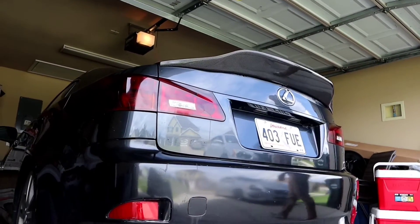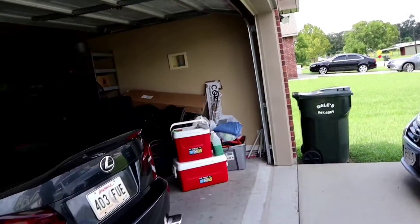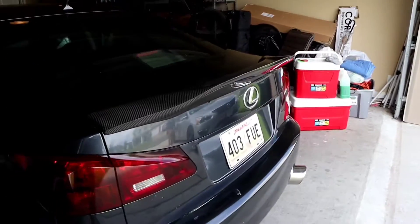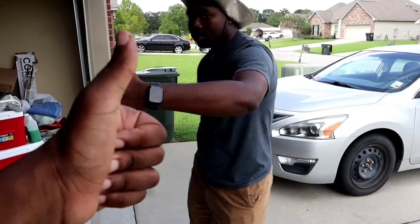It is hard — exactly, look at that. This is a cheap wing too. Now with that being said, this is also possibly the worst wing to get, to be honest. The lip wing that I had had rust spots from where the holes were for the trunk, so I gotta get plugs for those holes. This doesn't cover that — now if you get the walled-style wing it's obviously gonna cover the entire deck lid of the trunk. But it is what it is. I got some trunk spoiler plugs I can order to cover those holes, and probably in five or six months this won't be here anyway, so it doesn't really matter. Job all done.